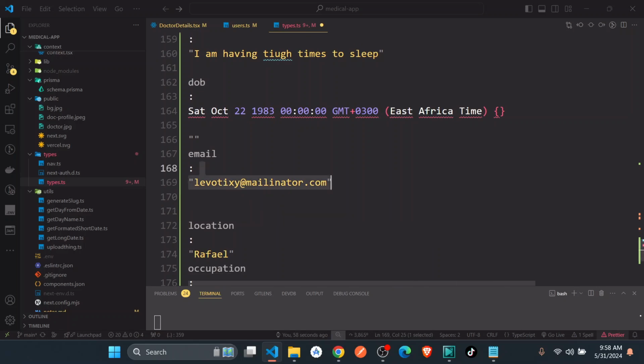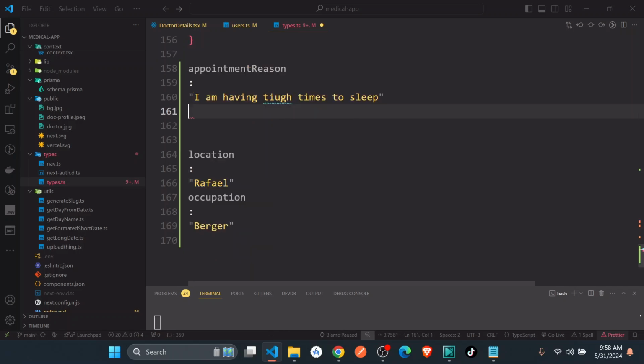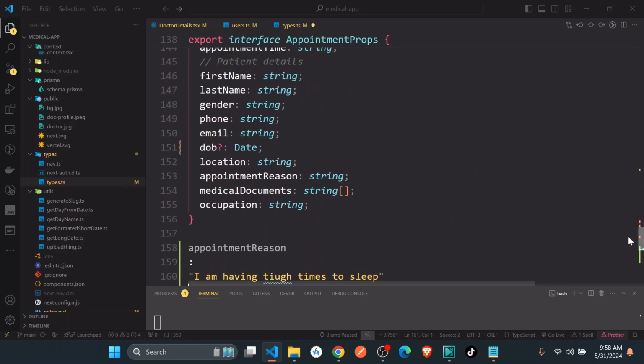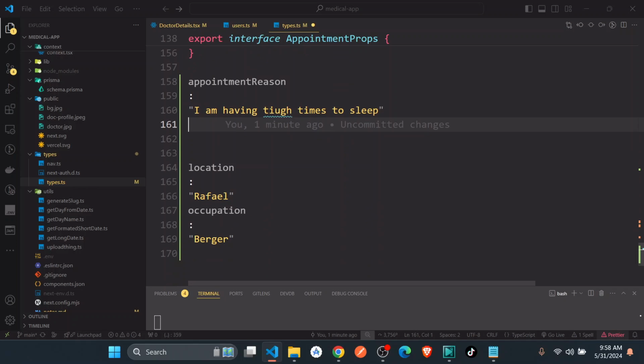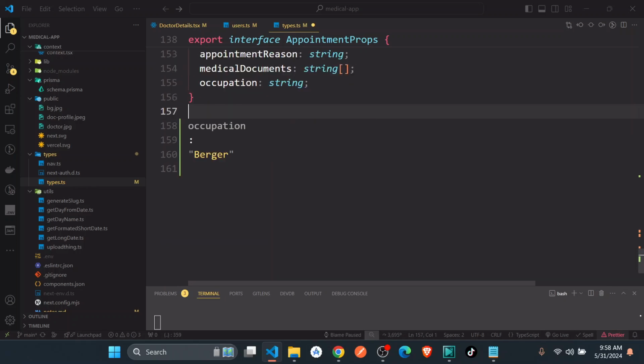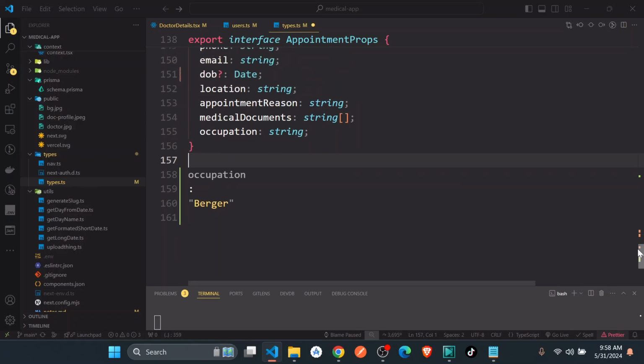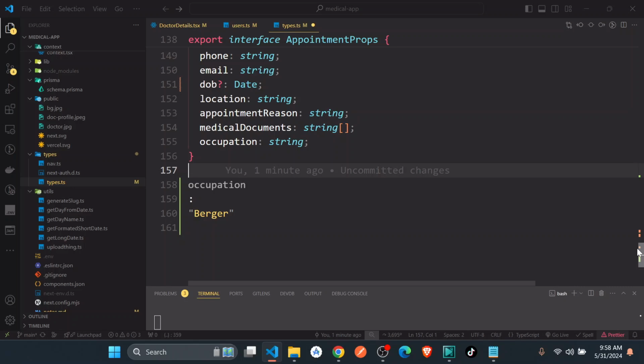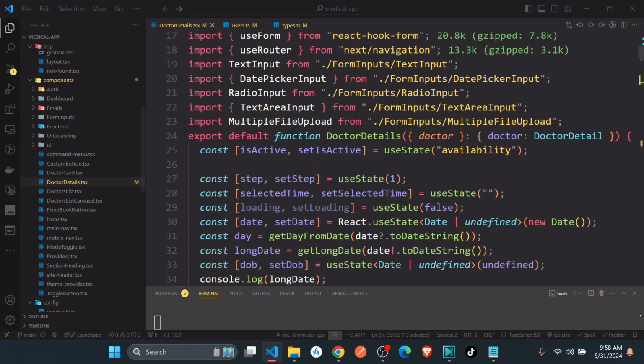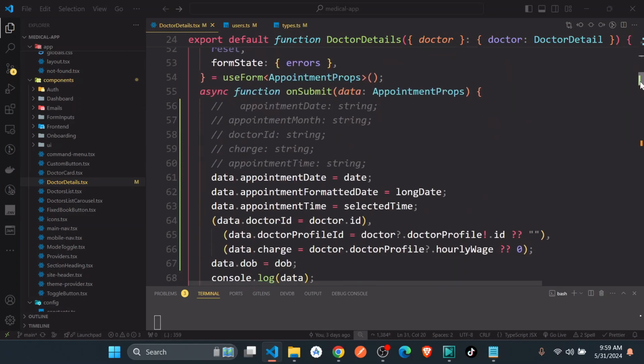So this email and DOB, location, appointment reason, and so it is the medical documents. Okay. So it is the medical documents. So you could just go here and we add the medical documents.